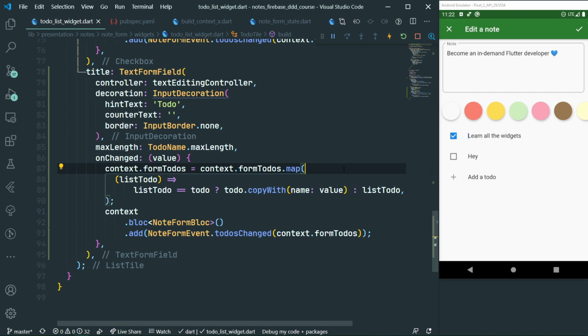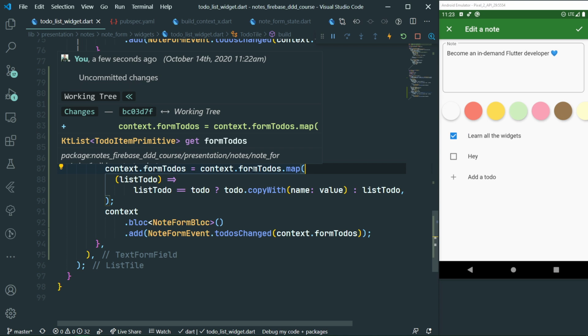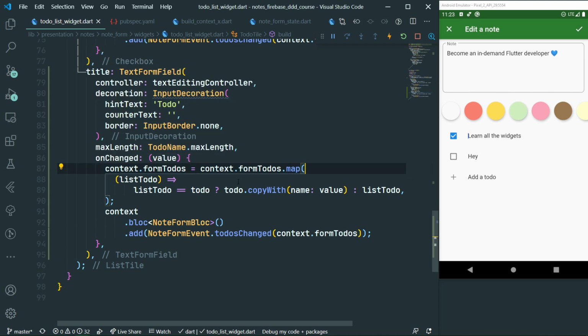So again, what we are doing, I have explained this in depth in the previous episode, but just to recap, we are basically grabbing the whole KtList of to-do item primitives, which we are editing, mapping over it, because we want to find one particular to-do item primitive, which is used for this particular TodoTile widget, right? After we find that one particular to-do item primitive, then we are just going to immutably edit it.